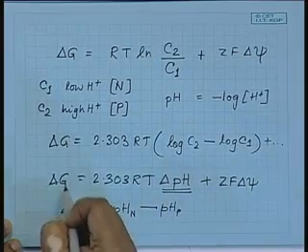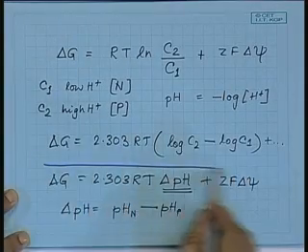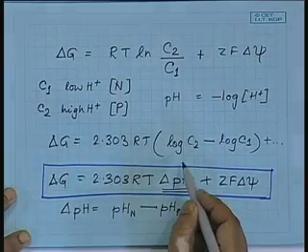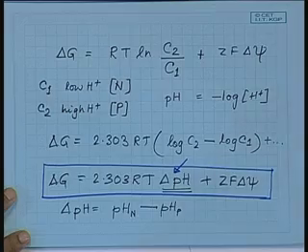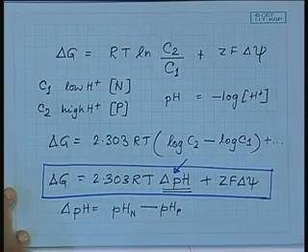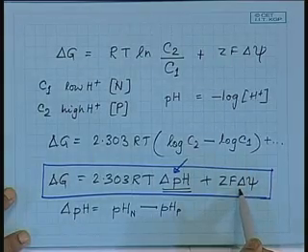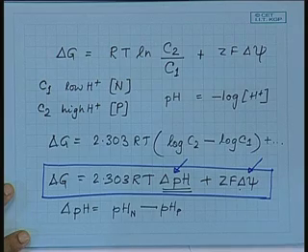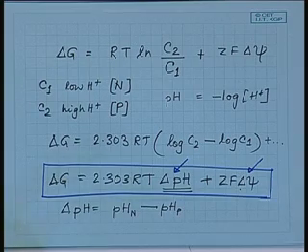this is your delta G. So, basically what you are doing is you are using this relation based on the delta pH. What is this delta pH? It is the difference of the hydrogen ion concentrations between the matrix and the intermembrane space. This is the membrane potential. What membrane potential? It is the inner membrane potential. Okay. So, we have the energy associated with the proton gradient.